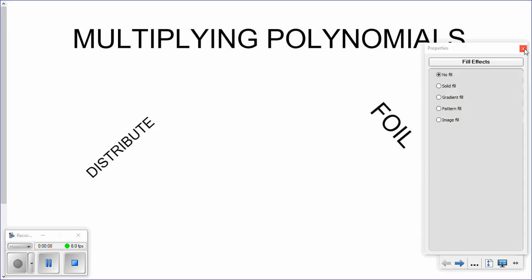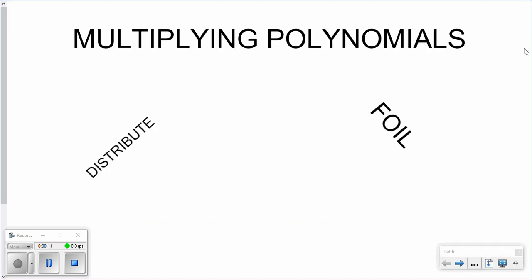So today we're going to be dealing with multiplying polynomials, and there are a couple different ways you can handle it. Basically, when we're multiplying polynomials, there are so many different combinations that can happen. Like you could do a binomial, which is 2 terms, times a monomial, which is 1 term. You could do a trinomial, 3 terms, times a binomial, 2 terms. So there are lots of different things, and there are some methods that are great for a certain kind of situation, and there are others that work for everything. So I'm just going to show you all the methods, and you can decide which one works for you, and which one will work for you with certain situations.